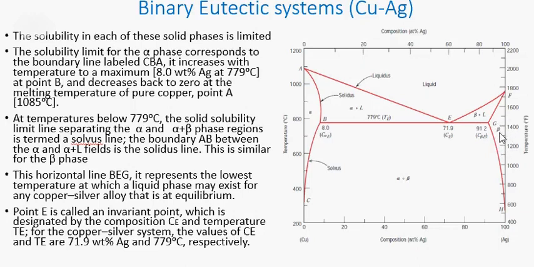Here in this region, beta, there is not much difference between the beta and 100% silver. But the copper in here is soluble. As you move from this region to this region, the copper in there is no more soluble, and you have the alpha plus beta region. This is called the solvus, and this is called the solidus. This is called the liquidus, the line from liquid to this region, alpha plus liquid.